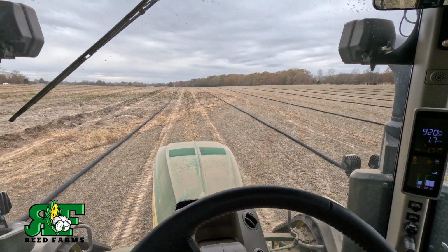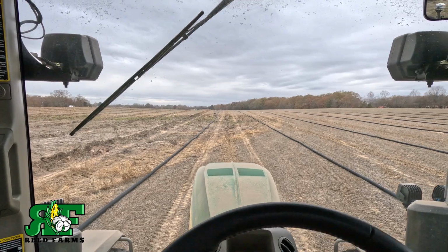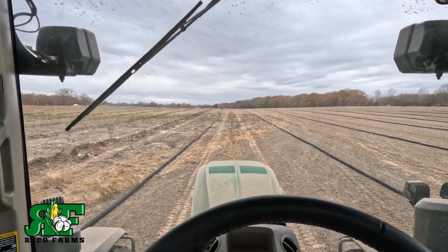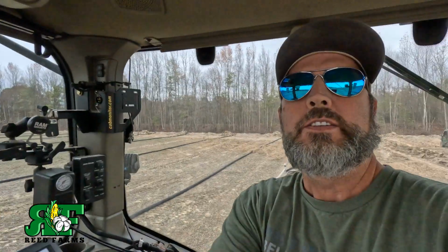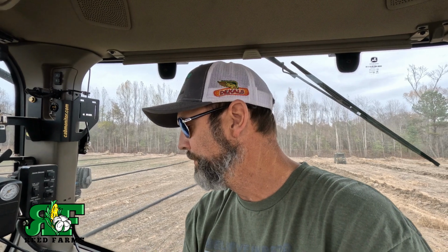And the good thing about this is we got plenty of slope here. It's a very simple install. But enjoyed ADS being here this morning. We went and looked out up here at this bottom. We're gonna try to tile this bottom while we're here. So I ordered another truckload of tile this morning. Should be here by Saturday. But we've got enough 6-inch that we can go ahead and button our main in. Stuff like that.